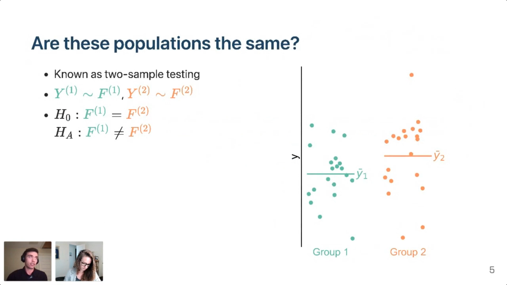So if we had been handed two data sets that were just data on the real line, say the heights of people in two different groups, then what we would want to do is run something called a two-sample test. Typically you would say that your data Y1 comes from some distribution, your data Y2 comes from some potentially different distribution, and then you're essentially testing the null hypothesis that those distributions are the same versus the alternative that they're different. Very simple, you could run something like a t-test, which is an example of a two-sample test.